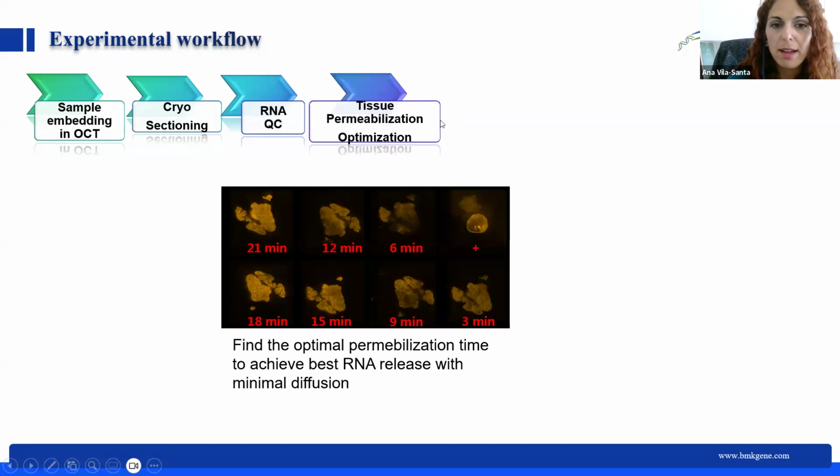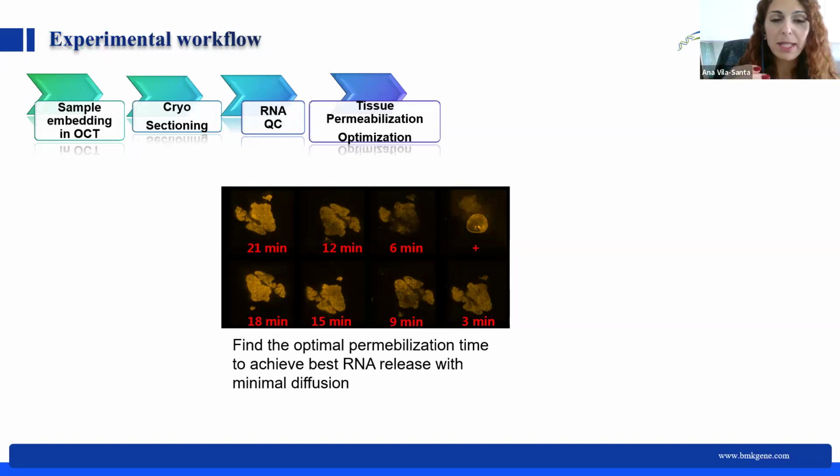After this, we need to find the optimal conditions to permeabilize the tissue in question. Since this technique can be used, as I said, with multiple kinds of samples, there are samples that require a very long time of permeabilization for the mRNA to be released. For example, plant samples have that cell wall that is difficult to open. So the tissue permeabilization time will likely be longer. But when we compare that with, for example, brain or samples that are softer, probably the permeabilization time should be shorter. So every time we have a new tissue, we do this tissue permeabilization optimization.